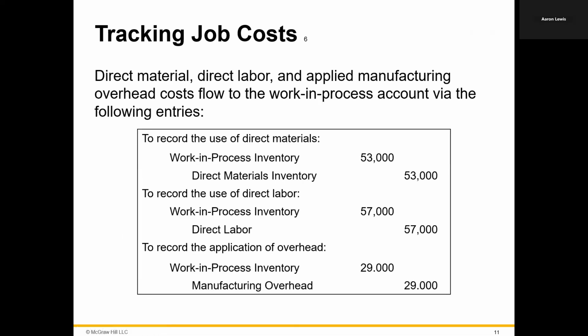And as I said before, for inventory accounts, whenever costs go into them, they go in on the debit side. So as you accumulate your three different cost components into inventory as it's a work in process, for every one of those, you're going to debit WIP inventory. And the credit is where it came from. In this case, this came out of direct materials inventory. It's going to go into WIP. For direct labor, we would have some account over here. I'm assuming they mean direct labor payable or something along those lines, an account that represents the money owed to our laborers. And then down here, when costs come out of the overhead pool, they always come out on the credit side.